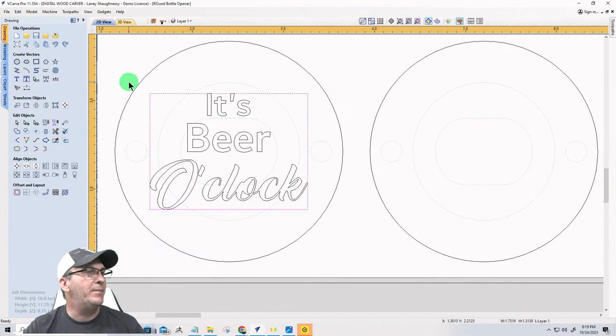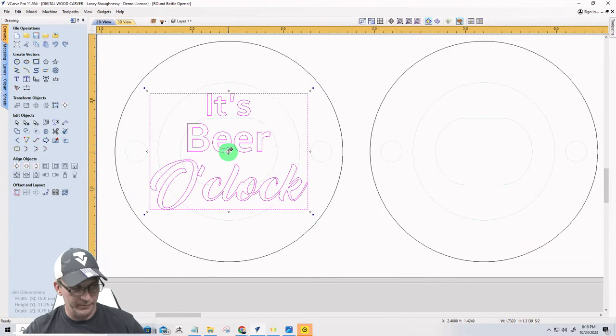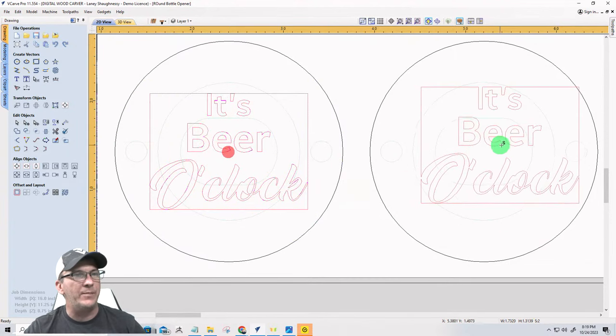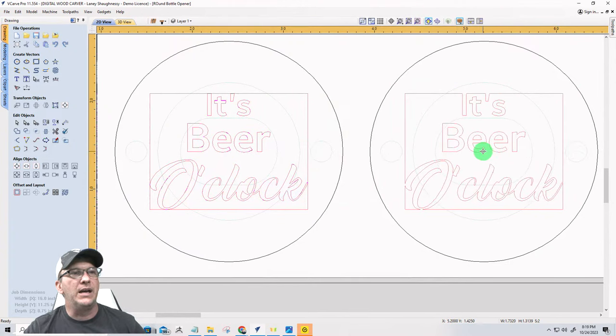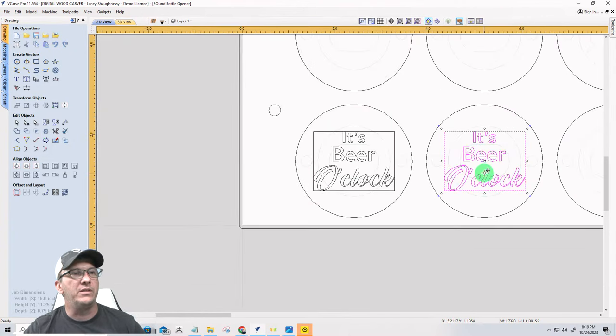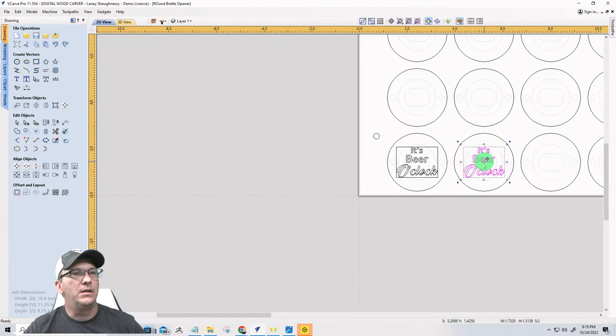Now, once again, I'm going to select all of this. I'm going to grab it in the center. I'm going to hold down my control key and I'm going to snap to the center of this object here. Okay, and I'm going to do the same thing up here.